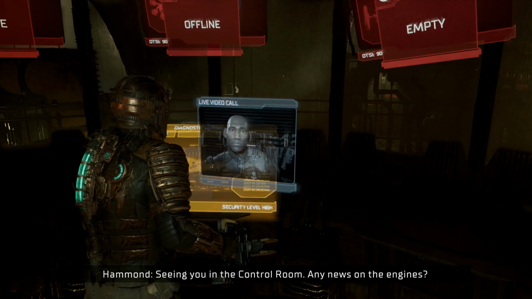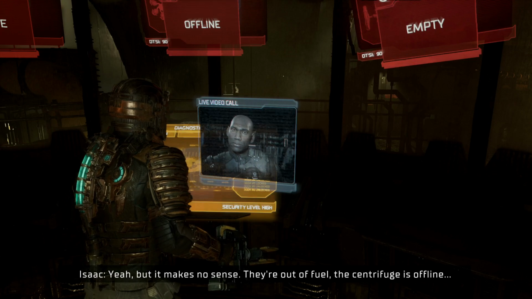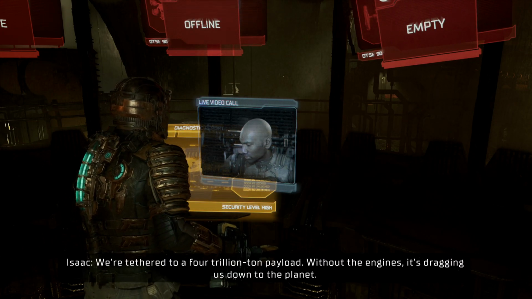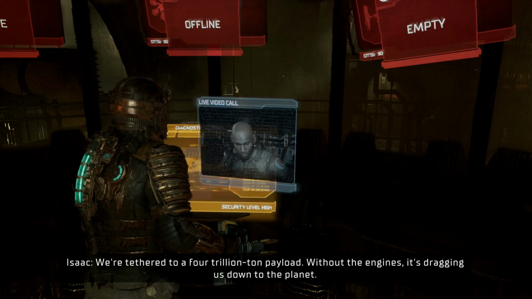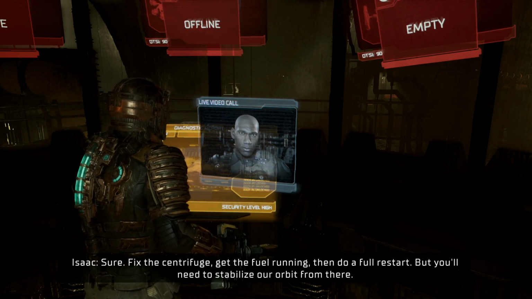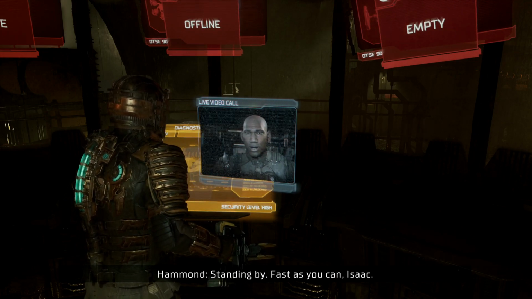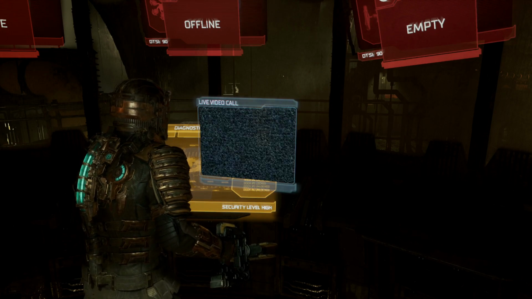Seeing you in the control room. Any news on the engines? Yeah, but it makes no sense. They're out of fuel. The centrifuge is offline. We're tethered to a 4 trillion ton payload. Without the engines, it's dragging us down to the planet. Can you handle it alone? Sure, fix the centrifuge, get the fuel running, then do a full restart. But you'll need to stabilize our orbit from there. Standing by. Fast as you can, Isaac. Don't worry, Hammond. I'll do everything.